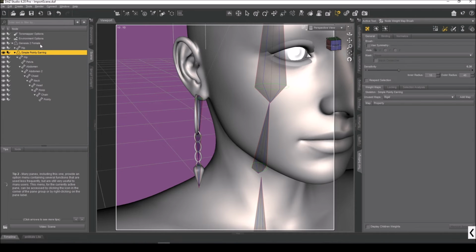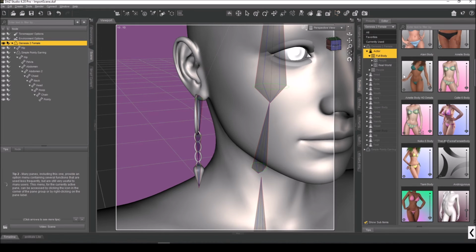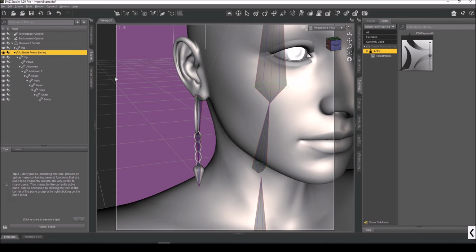So what it basically does is, if I shape my Genesis to female, it generates a morph for the simple pointy earring as well, that conforms to the relations of the bones to each other. So basically it says, okay, this bone is this many units from the other bone in distance, so I'm going to have to keep that distance, and this is why the whole thing deforms in the first place. And I just said, okay, I don't want any morphs, clear those. Now it would generate it again, unless we do something about this.